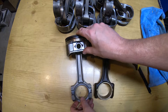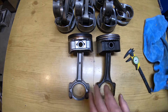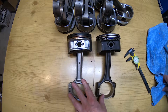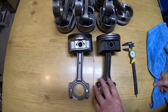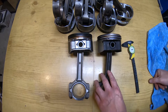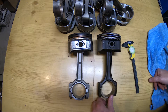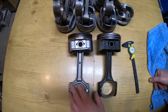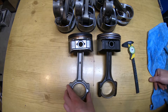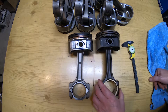When you're talking about building big power, a little bit more mass in the connecting rods is not a bad thing. Those are some really basic differences between both rods — when they're out side by side they're very easy to tell which one is which. The Gen 4 rod is obviously stronger, handles more horsepower. Throw some good ARP bolts in it and you'll have a good solid rotating assembly to handle your big horsepower needs.